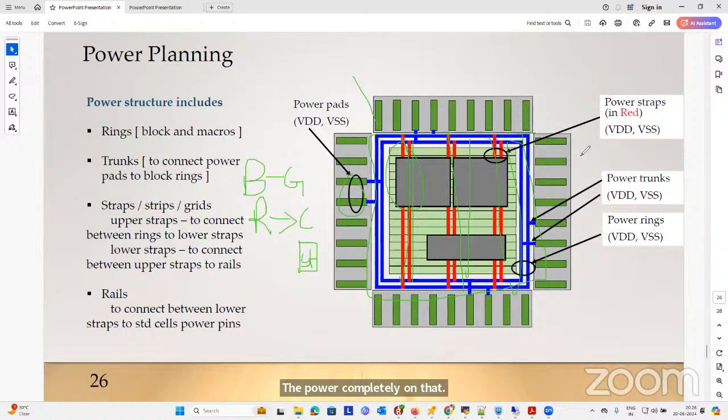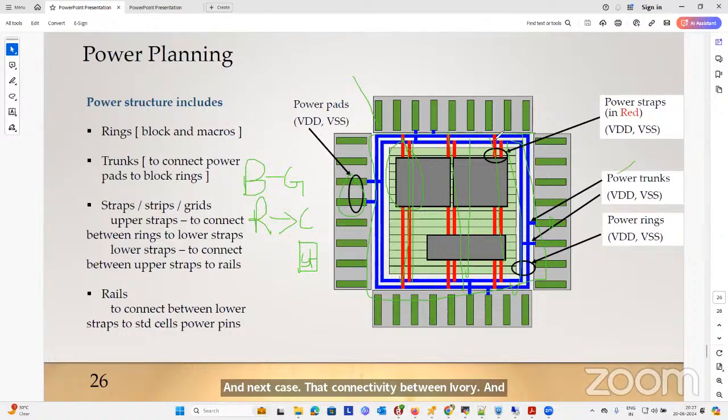Power ring, power straps, power pins. Here you can see the blue color lines in between core area and die area. We have the power ring. The connectivity between the IO ring and power ring is called power trunks.